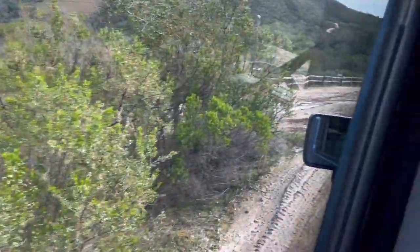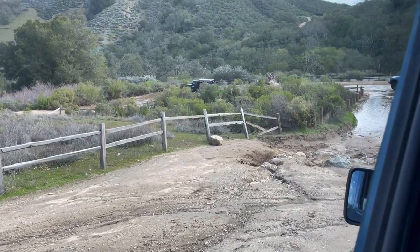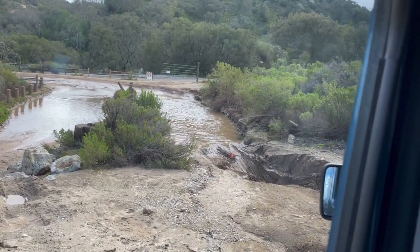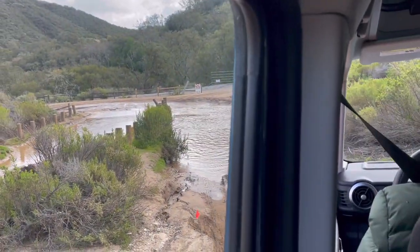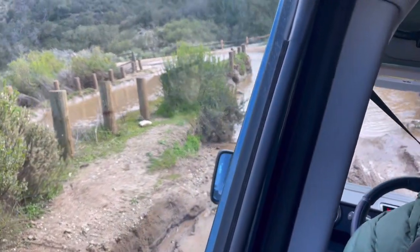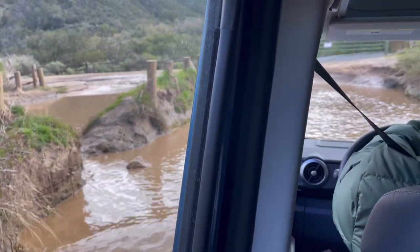I feel way more comfortable than I expected because this thing is super capable — it feels solid. Let's take this turn kind of wide, go out to that further flag and then we'll turn back in. Look at that! It's kind of starting to angle a little bit. There you go — your front right wheel is starting to drop, so just ride the brake a little bit and turn to the right. Yeah, there you go. Holy skid plate — good thing those are there. It's just built for this stuff.